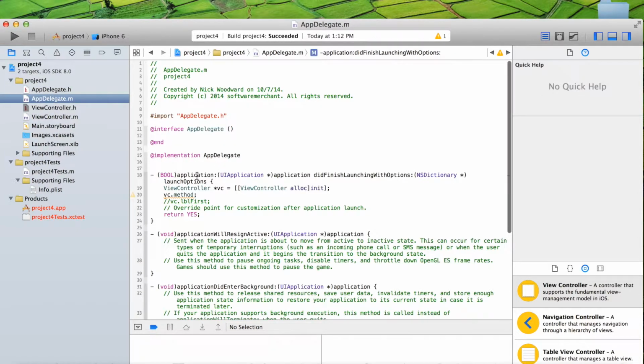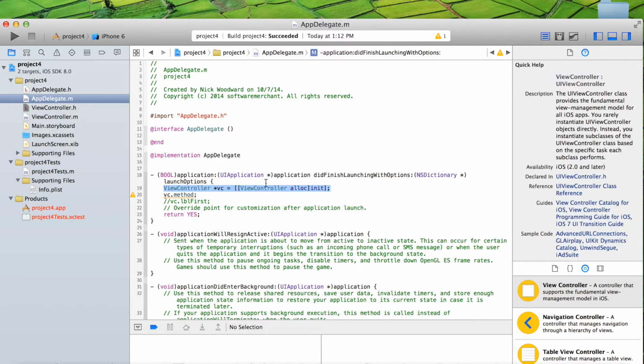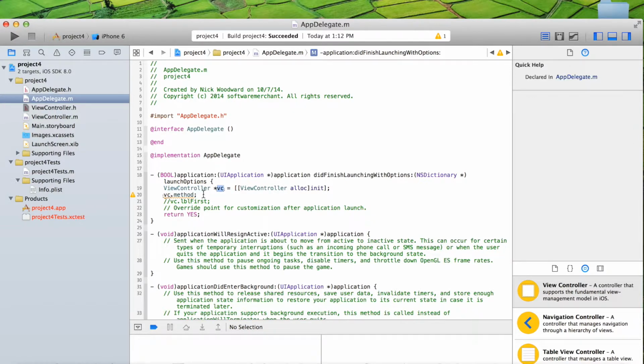In appdelegate.m, in didFinishLaunchingWithOptions, I did viewcontroller *vc = alloc init. This gives me an object of type viewcontroller, an object of that class. From that we can use this object to execute methods and use properties of the viewcontroller class.